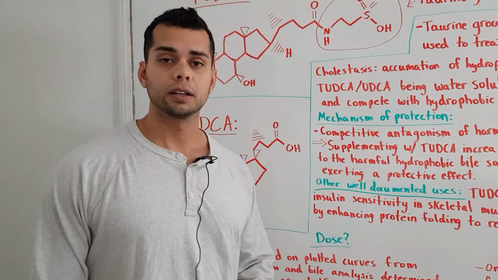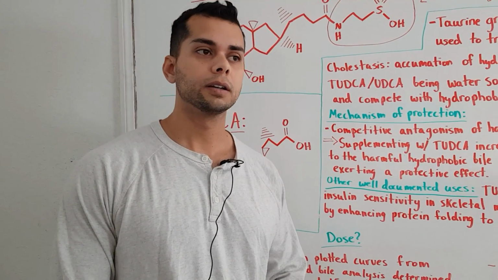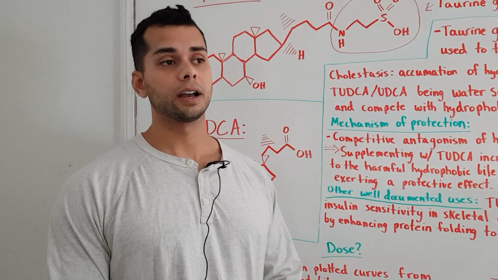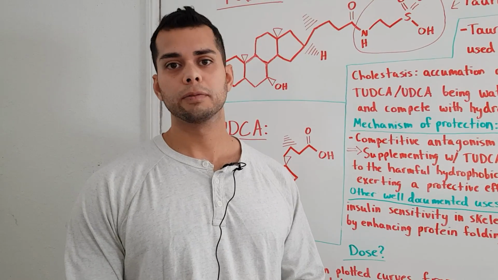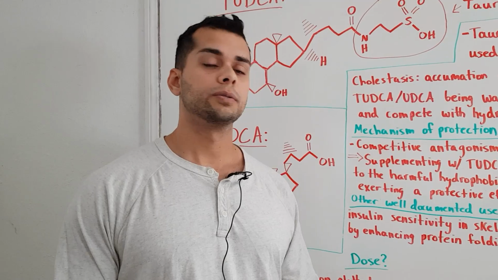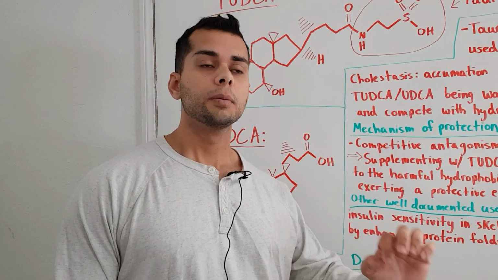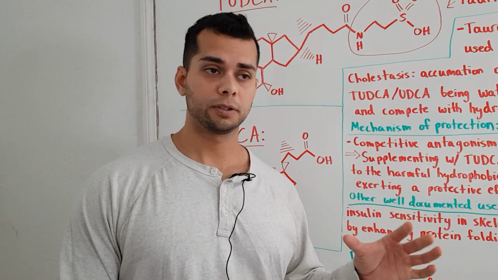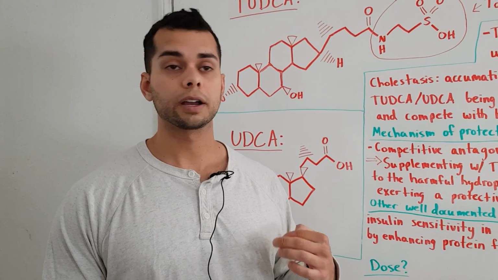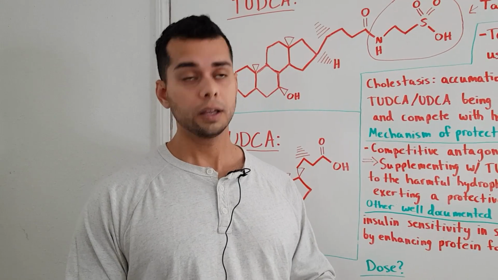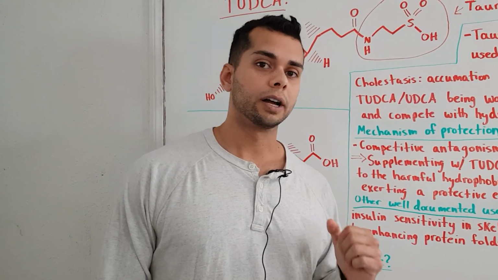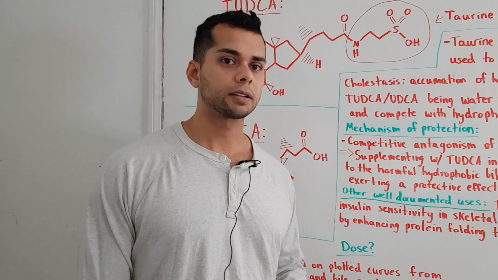Okay, and as far as TUDCA goes for preventing liver damage when it comes to things like drinking alcohol, there was a study that showed that acetaldehyde, which is the harmful chemical that ethanol converts to in the liver, was shown to damage the outside, more polar part of the human hepatoma cell's membrane. So they used TUDCA and UDCA to kind of reverse this effect, and TUDCA basically reduced this effect drastically in the study, while UDCA had a much less pronounced effect.